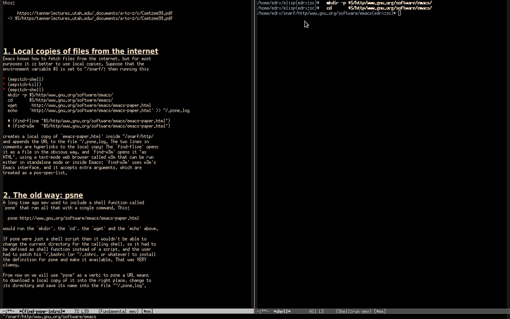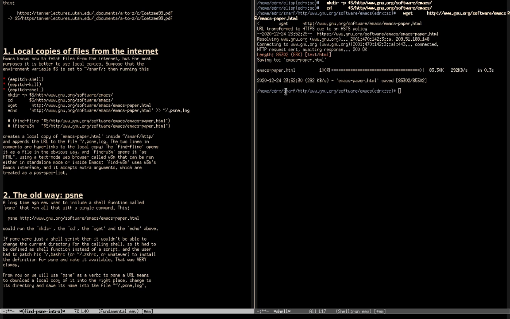It changes its CD to that directory, and it wgets that file. And it also saves the URL to a certain log file. So this is the general idea.